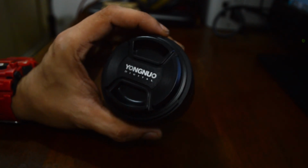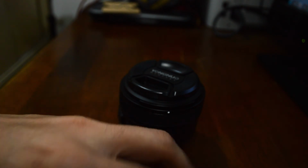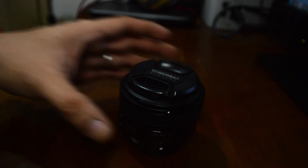Yeah, and quite honestly, the reviews that I see about this lens is actually very good. It says it can perform as well as the earlier models of the 50s or the 50mm prime lenses. So yeah, I'm gonna pause this video now so I could attach the lens to the camera, and I'm gonna switch on my phone. So stay tuned.